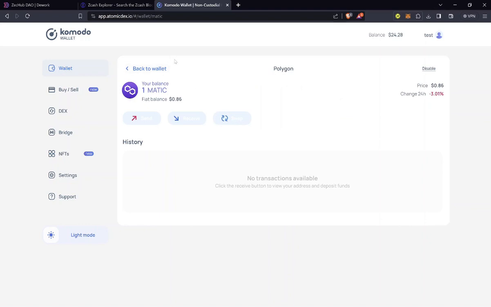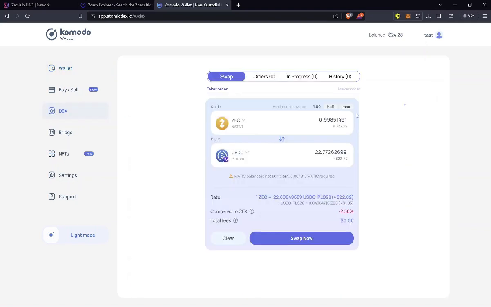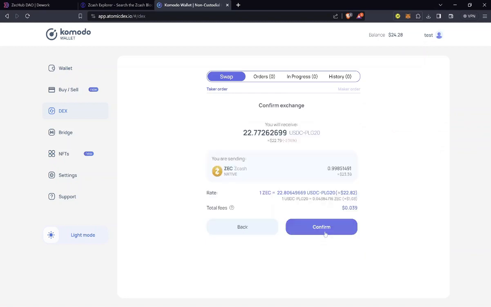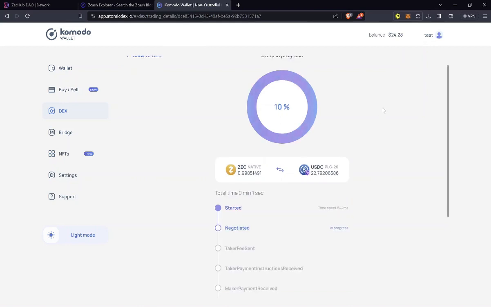Okay, so we have 1 Matic now, it's just about 90 cents. We can head to the DEX and it should now work. So we're going to hit swap now. We're going to confirm the order details. Total fees are negligible. Hit confirm. And the swap is now in progress.